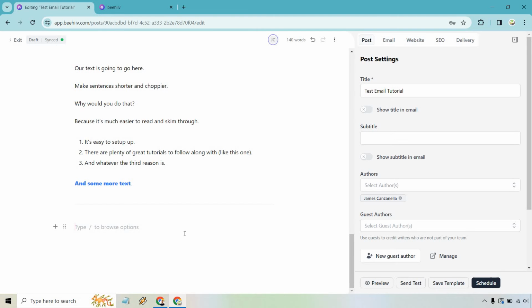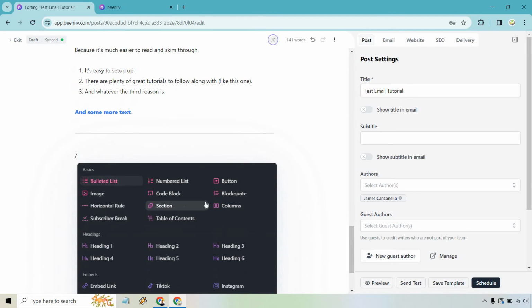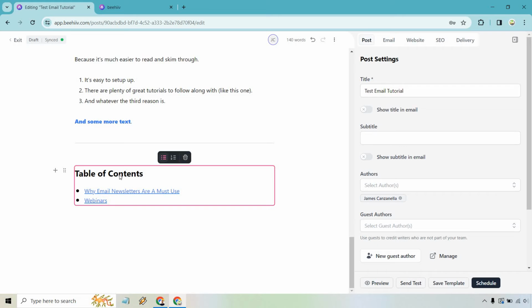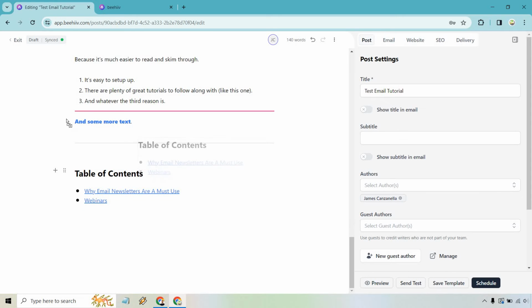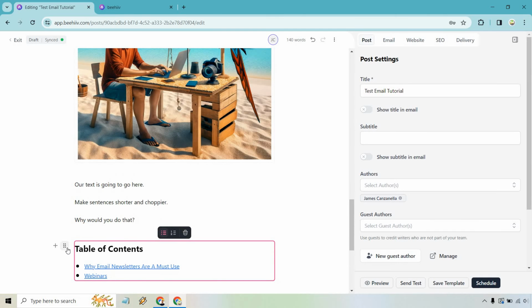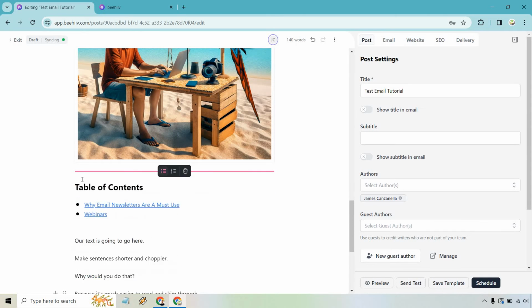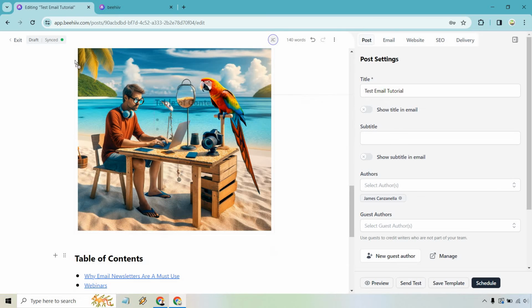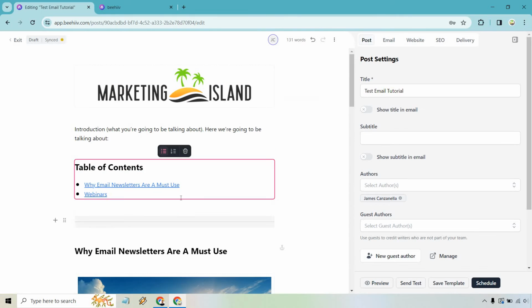Obviously, it's going to be up to you what you utilize. So we can do a /. Let's see. We have table of contents. That could have been done above. Let's just say we wanted to do the table of contents. Obviously, we can move this up. So what we do is drag it. Let's move it up there. All we have to do is click on this, drag and hold, move it up like that, and then of course moving it up above, and just like that.